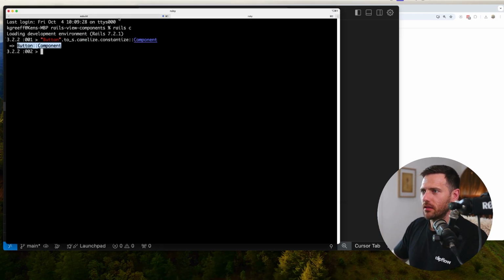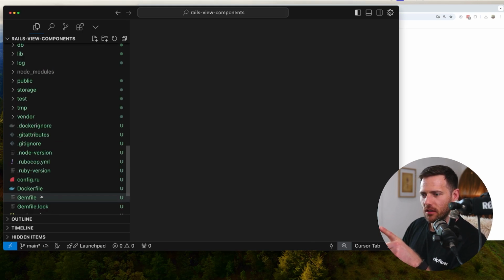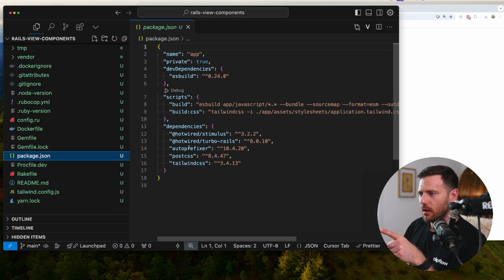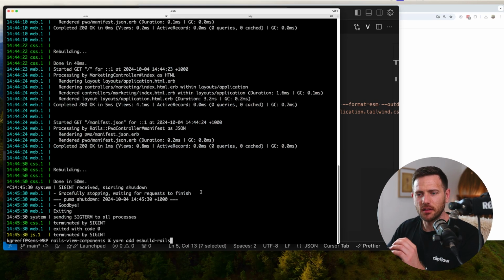Let's go here, back to the server. We're gonna go yarn add esbuild-rails. Let me just double check, because that may have actually installed this time. I think I only needed to do that when we failed. Oh no, it's got esbuild there. Oh no, esbuild-rails. So esbuild-rails is actually not esbuild itself, but it's a little helper method for Rails to help load stimulus controllers. So you'll see where that comes in handy.